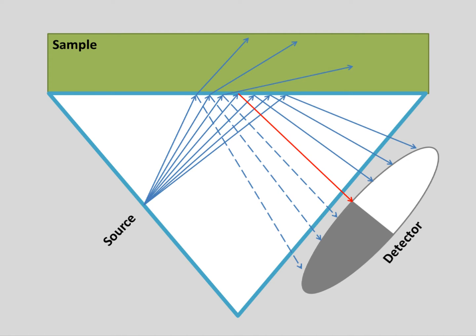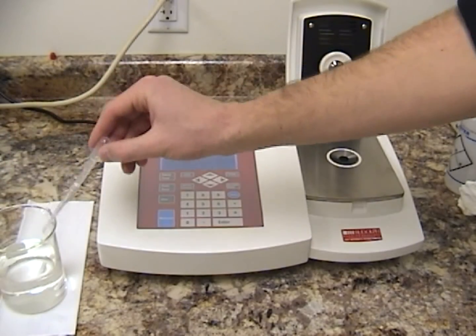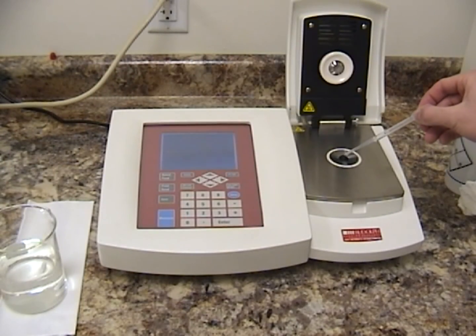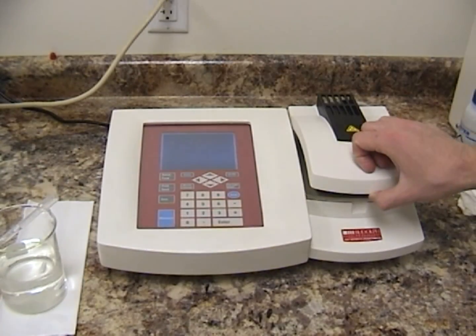The instrument then measures the light reflected from the interface and relates this to the initial intensity, determining the critical angle of total internal reflection, which is then used to calculate the refractive index. This whole process happens within a matter of minutes to determine the index of refraction of the material at a chosen controlled temperature with even very small sample volumes. This yields extremely accurate and extremely quick results.